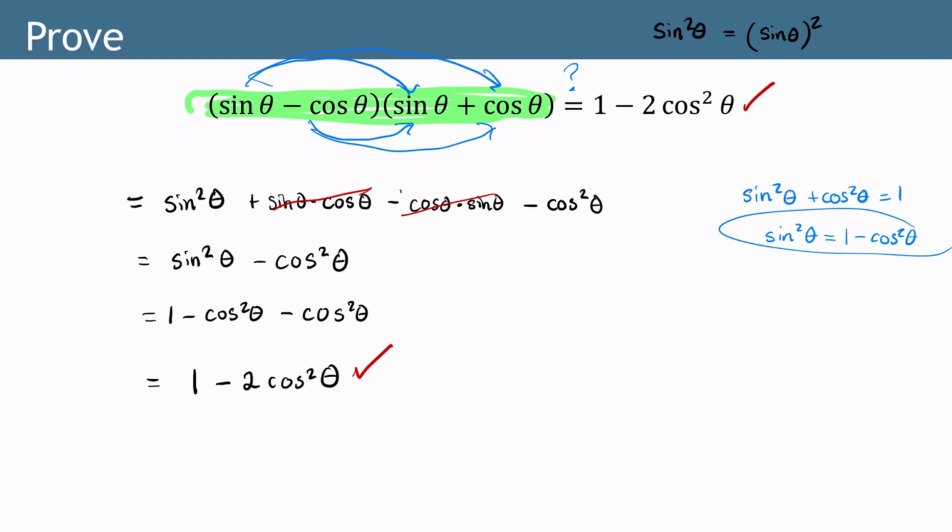So now I've proven the identity. I've shown that the left-hand side, if I manipulate it or simplify it, if you will, in some ways, I can get the right-hand side. So in other words, I've shown that that equality is true, or in other words, I've proven that identity. So if I ever see the left-hand side, I could swap it out with what's over there on the right, or vice versa. If I have the right-hand side, I could swap it out and replace it with what's on the left.